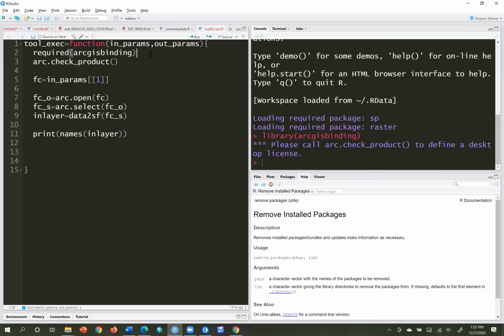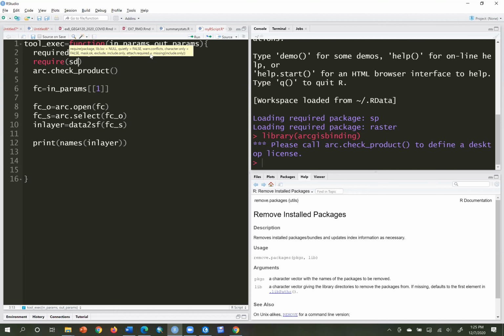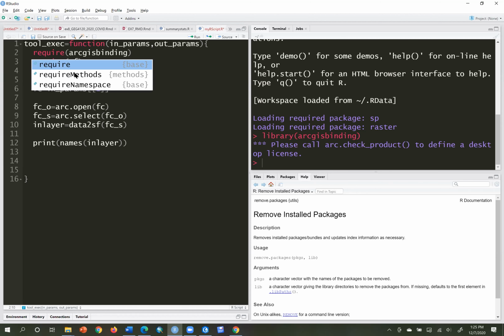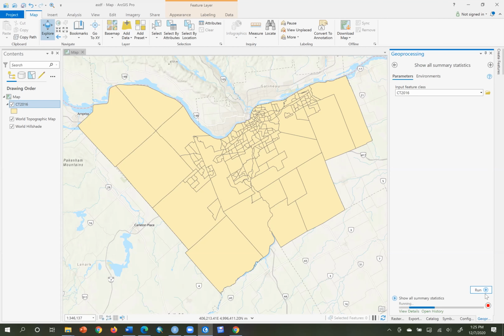So I'm also going to require SF. That should be require, not required. ArcGIS binding, require SF, print names, save, and then go back to ArcGIS Pro, close that, and run it.